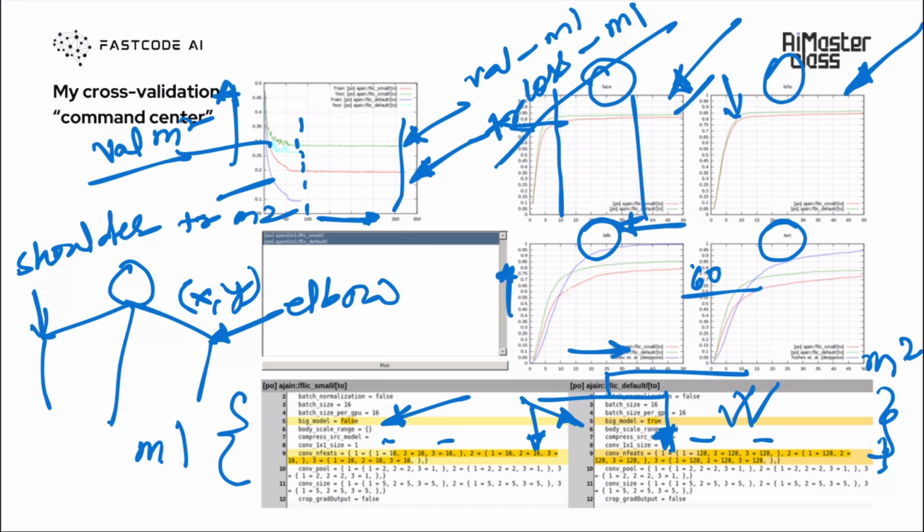If I look at my elbow joint here, remember, this is my elbow joint, and again red and green are test and training, right? The higher one is always training and the lower one is always test, because training is something that the model looked at. Test is something that the model did not get to look at. So training should always be higher. Here you see with a 10 pixel ball, I'm getting maybe about 55% of my data set correct. But with a 45 pixel ball, I'm getting about 75% of my data set.